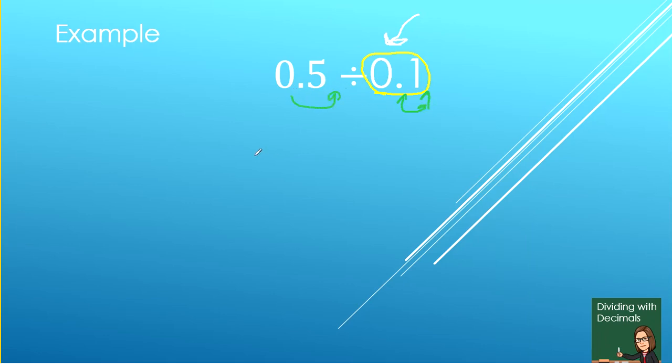So when you rewrite it, it is going to be 5 divided by 1, which if you know what 5 divided by 1 is, it's just 5. So again, the second number cannot be a decimal, so you're going to move it over in order so that the second number is a whole number. Let me go through another example.